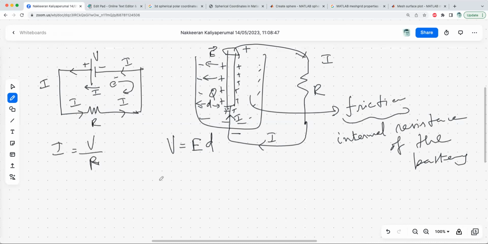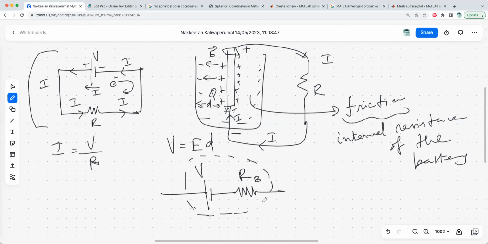So ideally, we draw this circuit in an ideal way, but in reality, we need to say that this is an ideal battery with potential V. In series to that, there will be an internal resistance of the battery. Do you get that? This is what our whole battery is. Make sense to you? Yes, sir. And this is connected to our resistor. So the circuit is not straightforward, and V equal to IR is not going to work now, because the I flowing through this R, coming out here, that same I flows through this ideal battery also. Do you get that? Yes, sir.